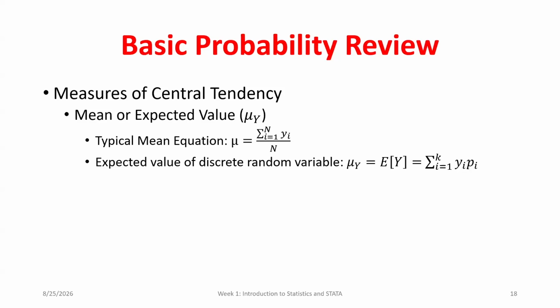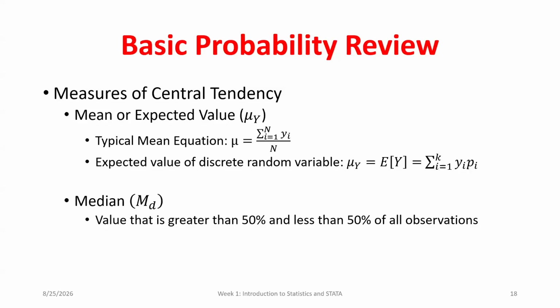So here I was dividing by the total number of observations in my population. If I'm looking at a random variable, here I think about every value as representing 1 out of n, or 1 out of the entire population. Here the probability is out of what? What's the total probability? If I added up every probability of every possible outcome I could see for that variable, they should add up to 1. So dividing by 1, I can ignore it. If we want to be very technical, I should have divided by 1 here, but it's always going to be 1. Okay? So this is how we would calculate the mean.